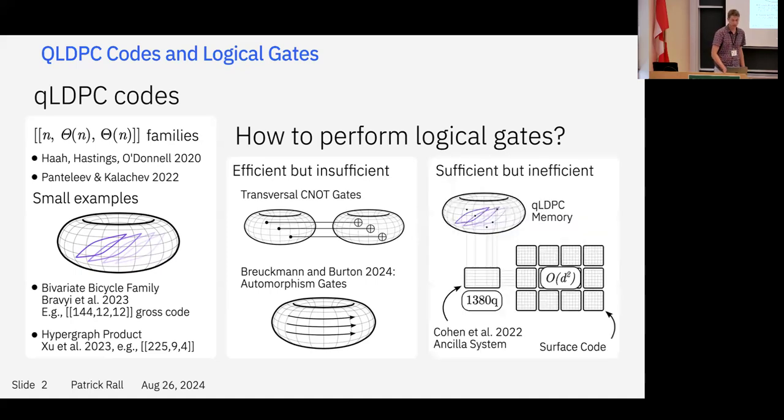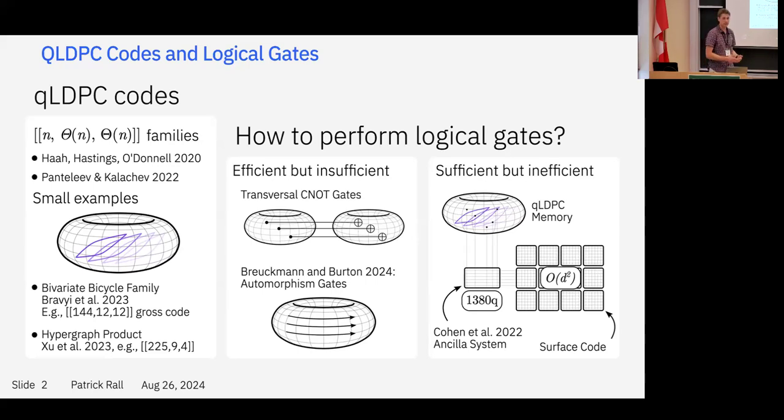We also have a sufficient but inefficient approach, and that's just to let a surface code do it. So if we don't know how to do logical computation on one of these QLDPC codes, we can still use a QLDPC code as a memory, as sort of a data bank that can store our logical qubits while we're not doing computation on them. And then we swap them in and out, load them into the surface code whenever we want to perform computation, and then load them back. So this works. We know how to do logical gates in surface codes.